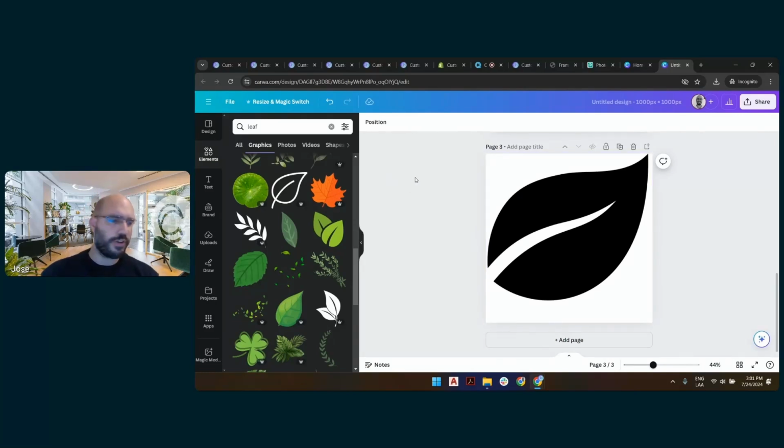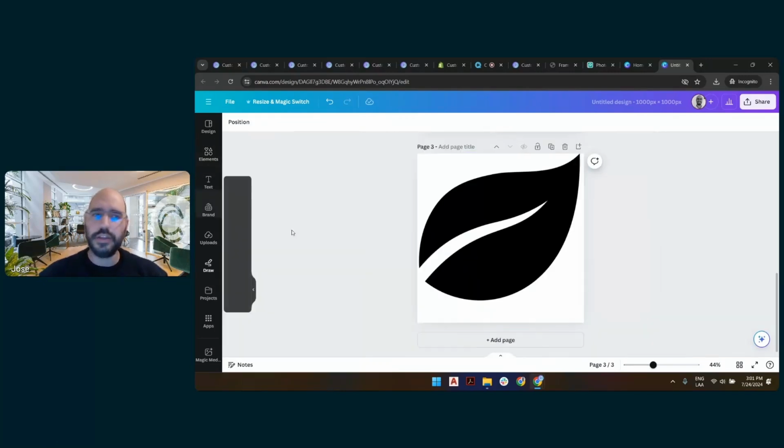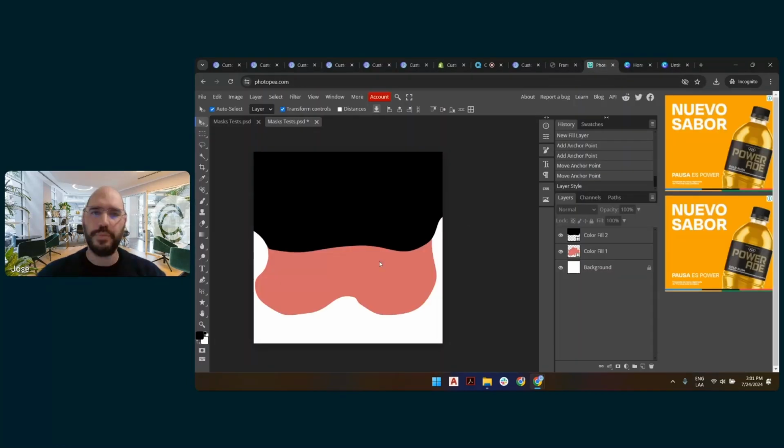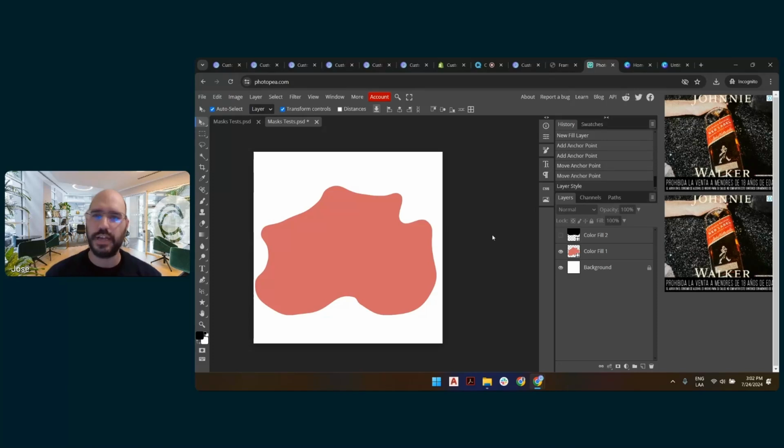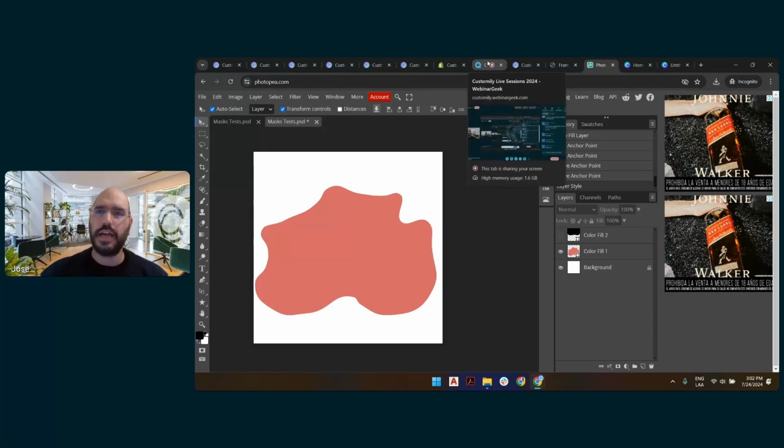So basically, this is what you can do in Canva. This is really, really simple, and it's actually a really fast tool. Even when it comes to drawing, you can definitely draw in Canva and get the same results. Just remember the clean edges like we did on Photopea. If you have the image and you make the black and white version a negative version, then that's your mask. You don't have to worry about anything else. Customily will read the black and white really well.